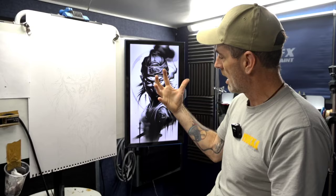and then put the white pinpoints in on the front just to make the eyes pop and just sort of change it up a bit and make it more pop. So that's what we're doing.